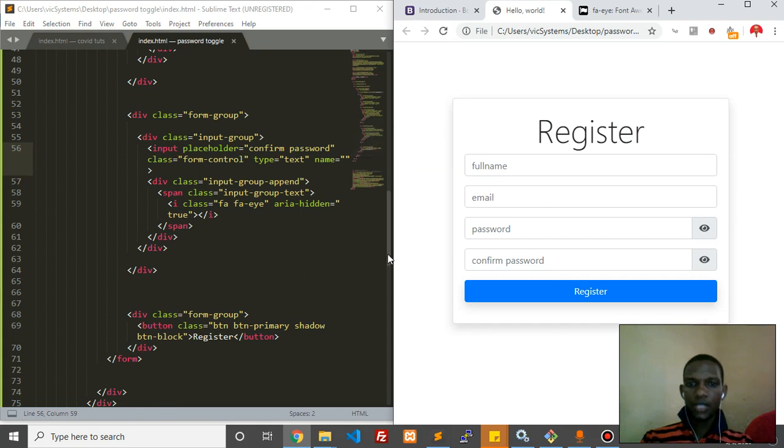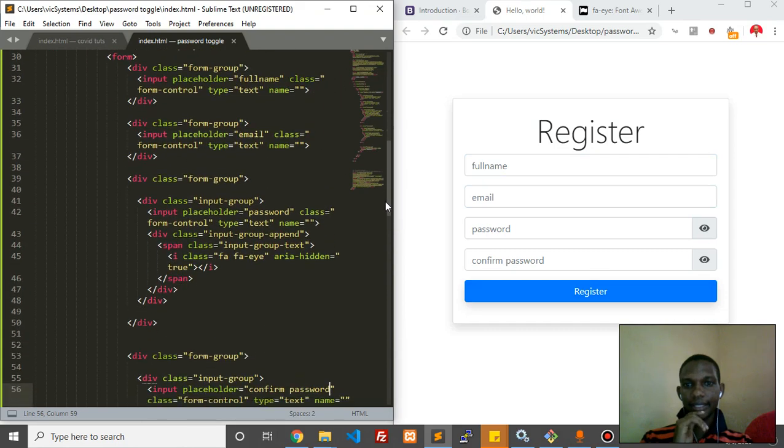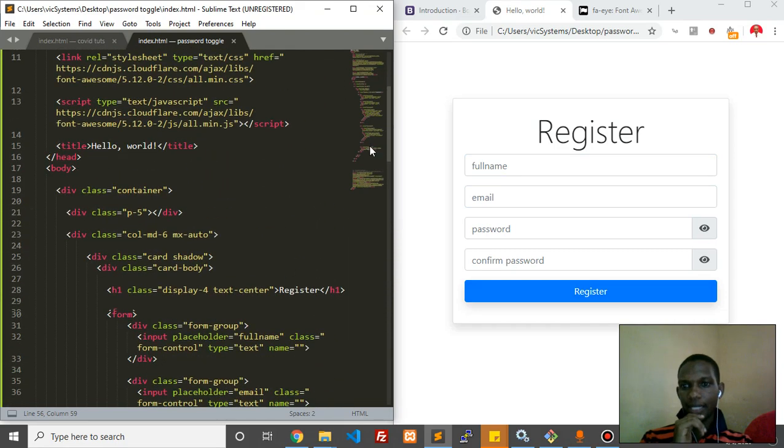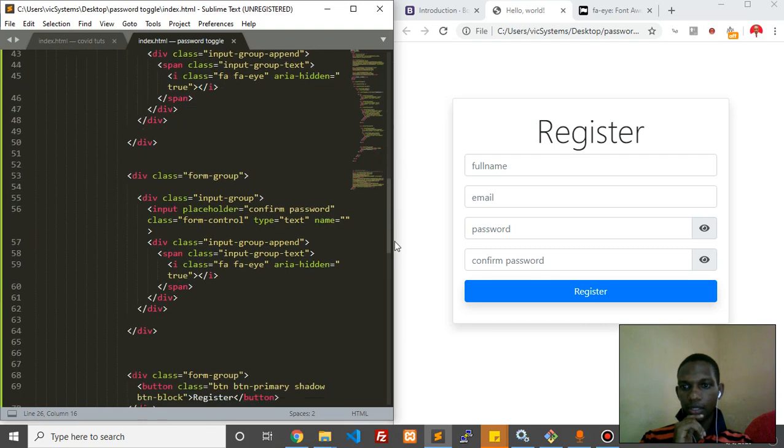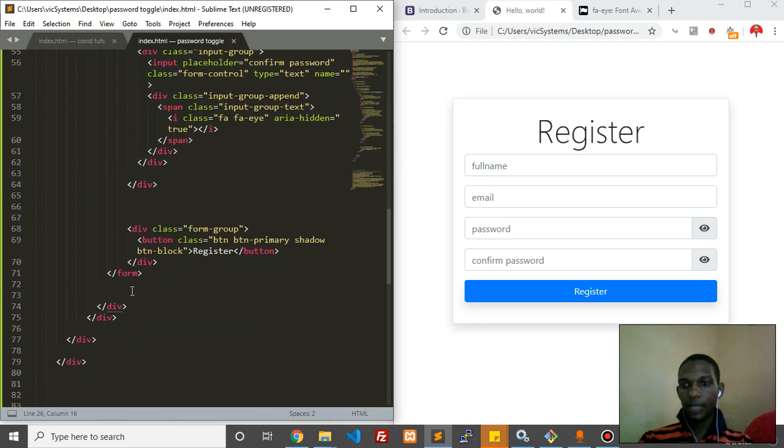Okay, so it's time to throw in a little bit of script. Where do we write that script? You can put that script within the card body. Notice when I tap on that, it shows me where the tag ends.